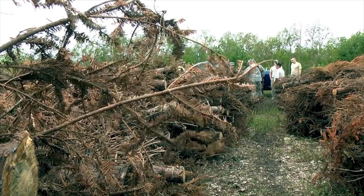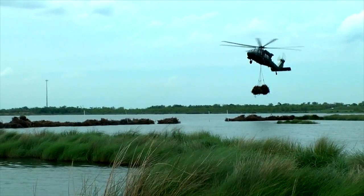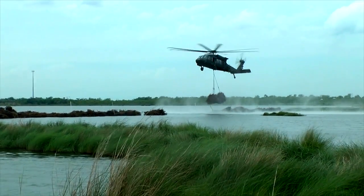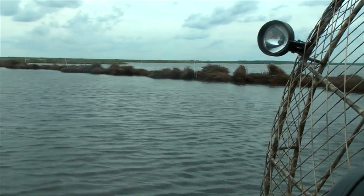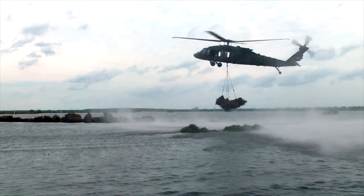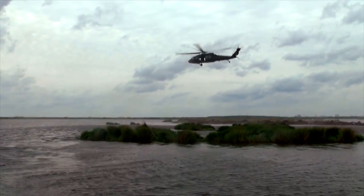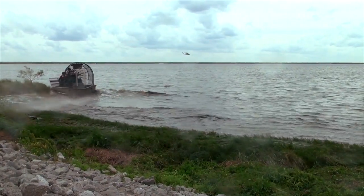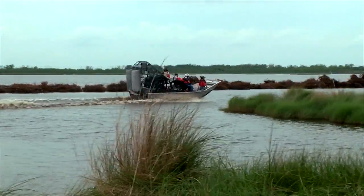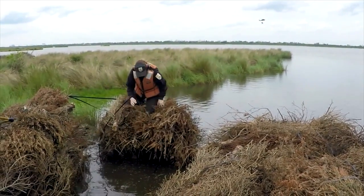After they're finished bundling, the National Guard ground crew comes in and puts harnesses on each bundle. A date is set, and on that date, those bundles are airlifted about three at a time and placed into an area of the marsh pre-marked by us. They have to create a straight line through the marsh from one pole to another. They hover until it's right where they want to place it, then someone in the helicopter releases a latch and the whole thing drops into the marsh. We're out in the marsh on airboats, and once they drop several bundles, we drive up, take the harnesses off, and return them to the National Guard ground crew.